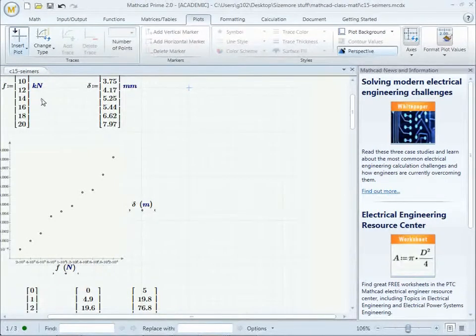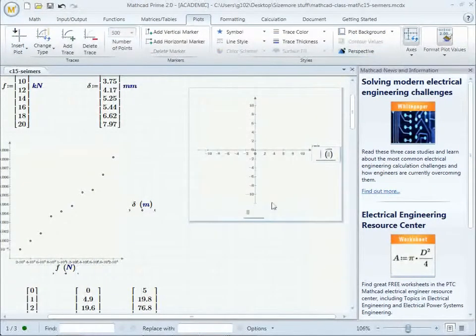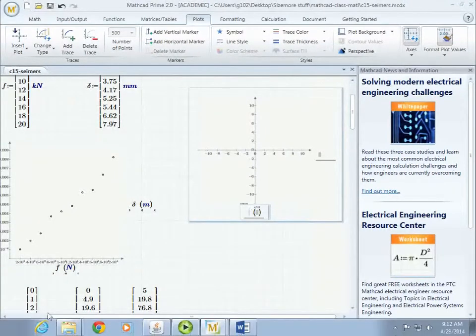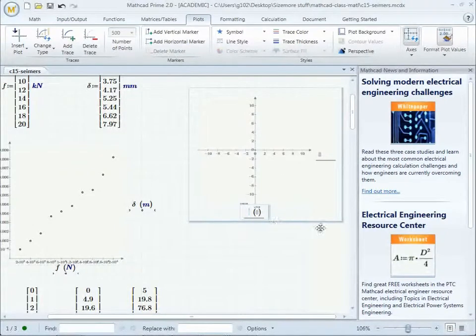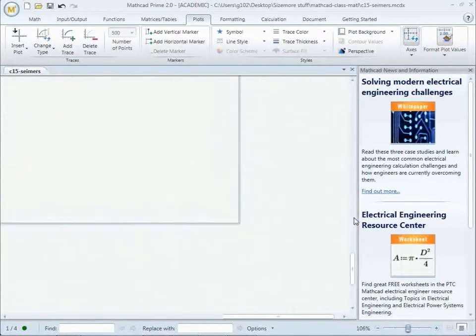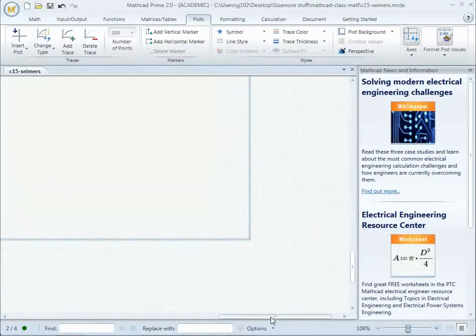You've got a few choices. This one's X, Y. Now all I have to do here is tell what is, now it's real hard to see. This says X-axis down here. This says Y-axis, which is kind of funny. I think it says X. Let's see if we can expand it a bit. Oops. I'm expanding it, so this says, yeah, this says Y, which is really funny because the convention is, and if I click here, it does say X-axis, and it's really, really tiny, as you can tell.